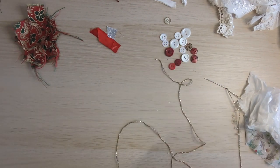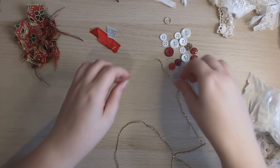Cute. Oh, sorry. Just making sure I'm holding them in the right place as well, because I have to get used to everything.